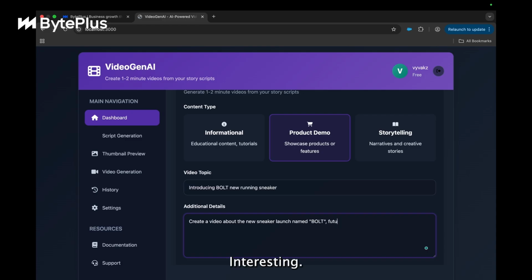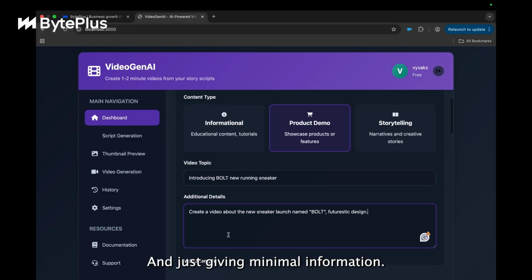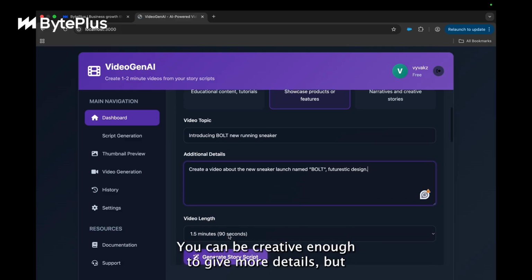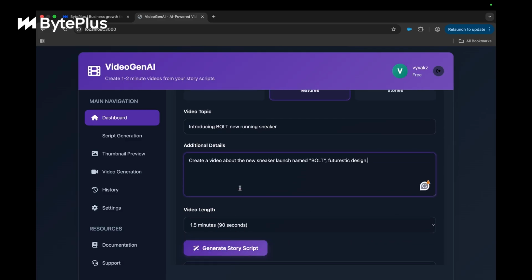Futuristic design. I'm just giving minimal information. You can be creative enough to give more details, but it's not necessary to give a lot of information.